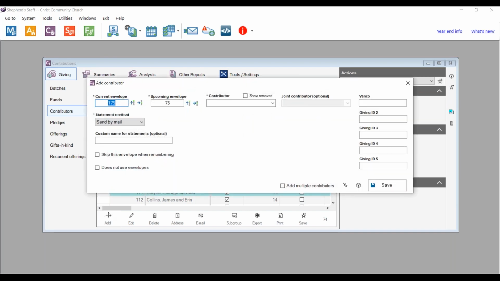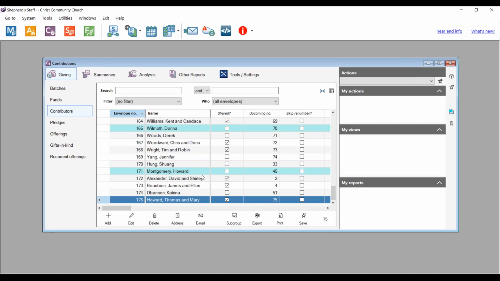So for example, I'm going to add in Thomas and Mary Howard. And now I'm just going to give them envelope number 175.